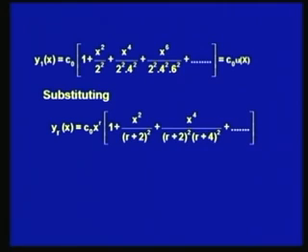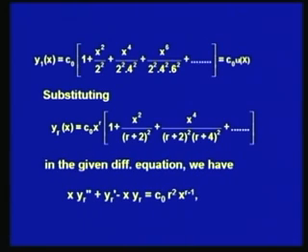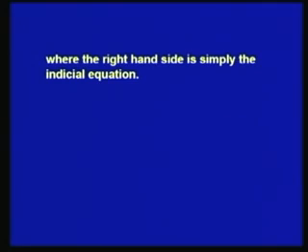u(x). Now, substituting y_r(x) equal to C naught x to the power r into 1 plus x square over (r plus 2) whole square plus x to the power 4 over (r plus 2) whole square into (r plus 4) whole square and so on in the given differential equation, we will have x into y_r double dash plus y_r dash minus x y_r equal to C naught into r square into x to the power r minus 1, because this expression for y_r(x) satisfies all the recurrence relations except the initial equation. So, the right hand side of the equation x y_r double dash plus y_r dash minus x y_r is C naught into r square into x to the power r minus 1.